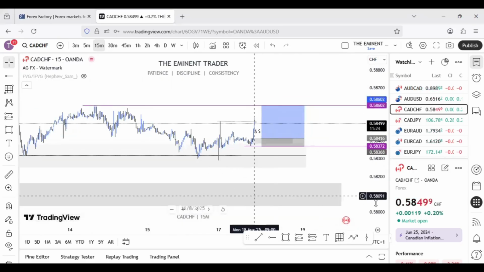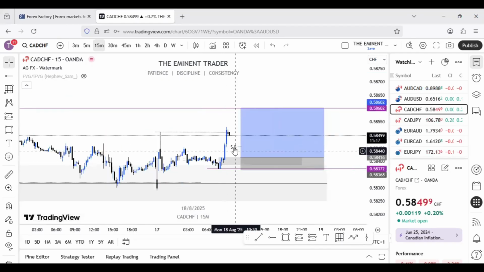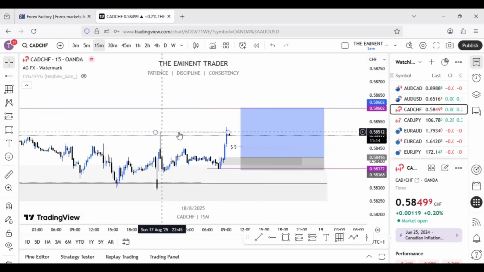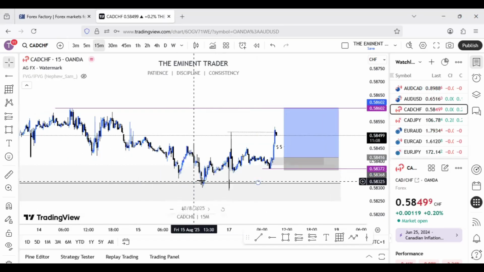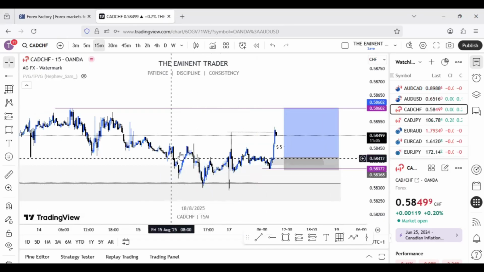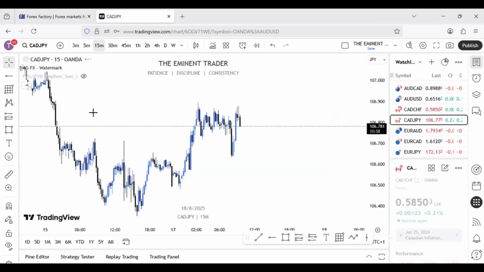So that's the importance of marking out higher time frame structure when trading on the lower time frame. But this is a valid area to buy from. So let's see what the market does. And with this full body close, it validates this area very well. This one is just overnight spread. All these ones have been mitigated, clearly mitigated. Do you get? So that's that one, CAD CHF. Then the next one is CAD JPY.